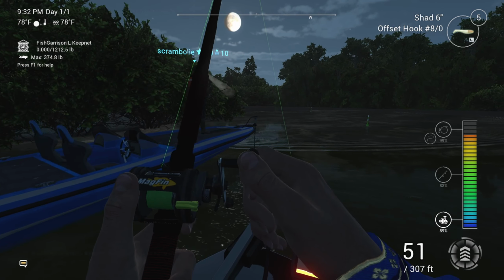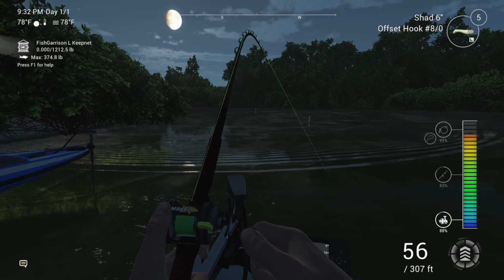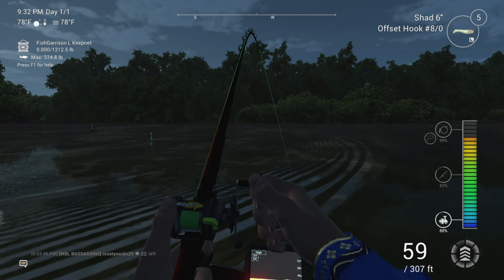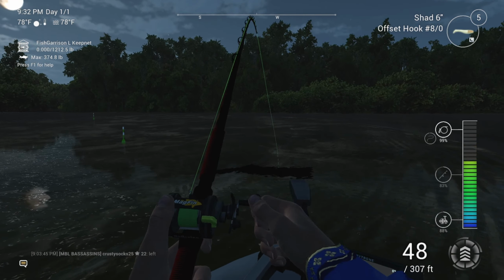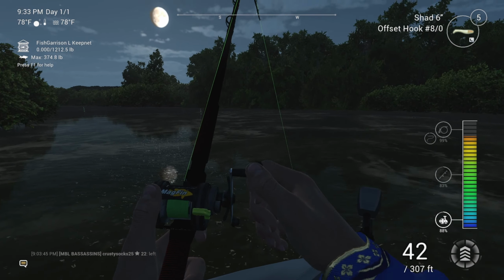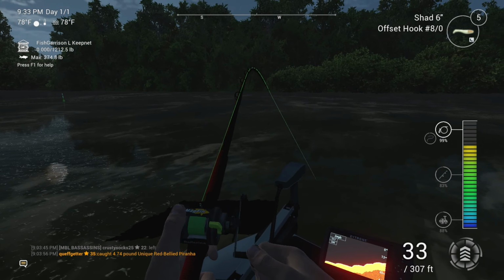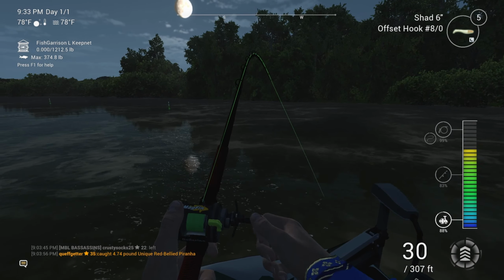There's one. Fish on. So I'm using the three-way rig setup with the glow-in-the-dark shad. And we got hooked into a seemingly good one here. I don't know if this is a shark. It could be a catfish. There's always that possibility. But whatever it is, it's definitely big.